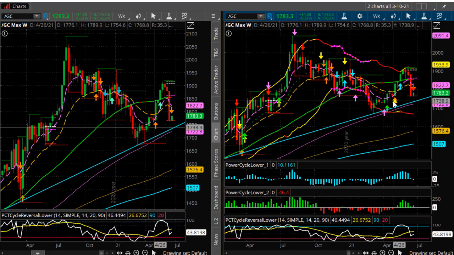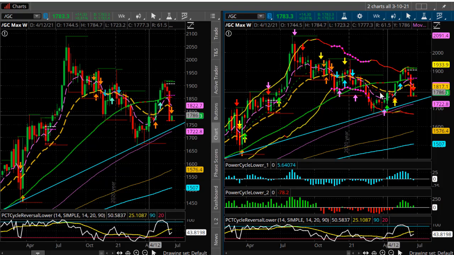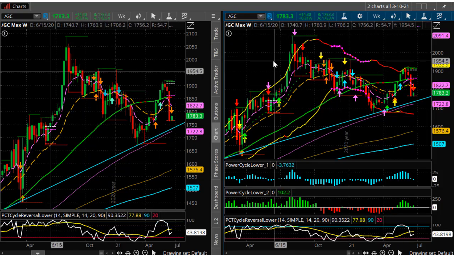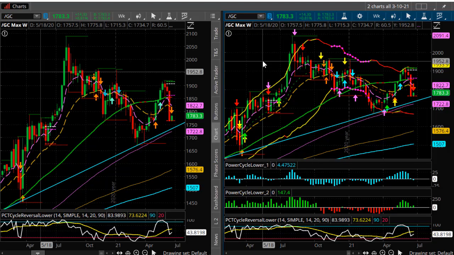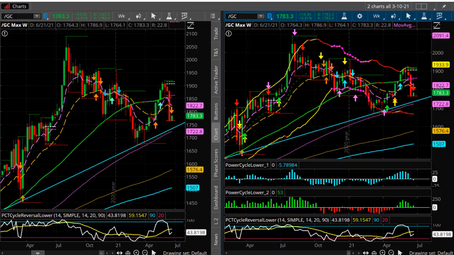So there are a lot of ways to use these tools, but I find it super helpful, especially from a huge macro point of view, to spot the trend and know how to then take action and navigate the market. So hopefully this was some information you can use in your trading.